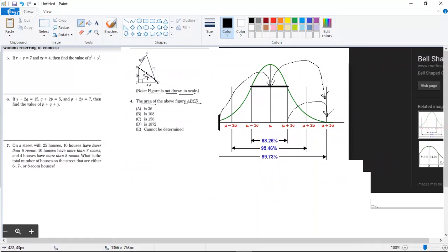Now, if this is the 5x, and this is the 12x, and this is the 13x, also by association with our Pythagorean triples, the same theorem, if you have a ratio of 5 and 12, the hypotenuse here would have to be a 13. So if this is a 13, then this has to be a hypotenuse. And now we have those parts that we need. You have what? A small triangle, so we'll draw the pictures first, plus a big triangle equals what we're looking for, which is figure ABCD. So now you can use your formulas.